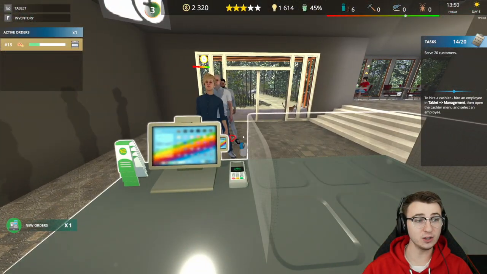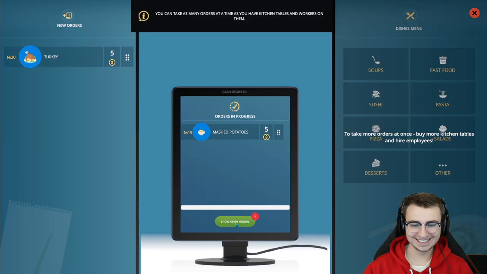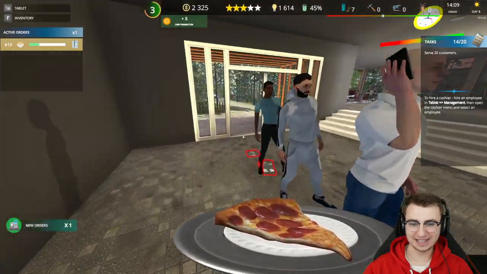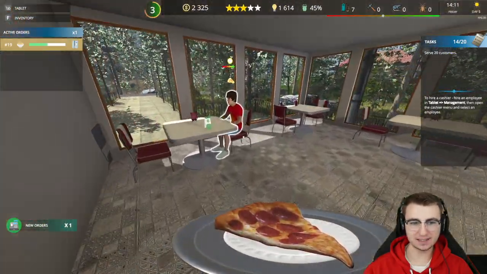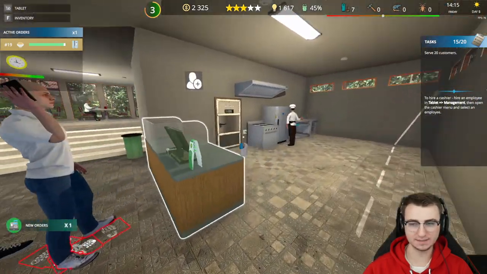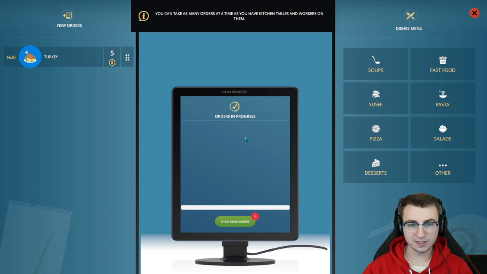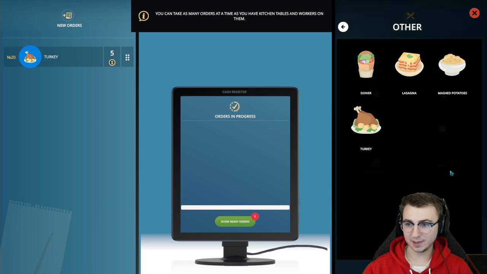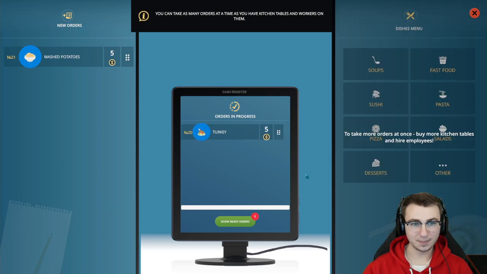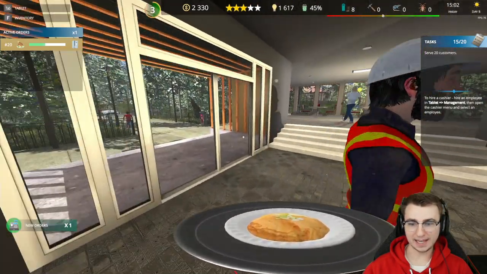Ma'am, we will be with you shortly. She wants taters, unsurprisingly. Everyone's favorite dish, that and pizza. We basically only serve mashed potatoes and pizza at this point. Five more customers to go though, we've got this. Our first order of turkey, I believe that's in here. They just want a whole turkey dinner. Have at it, be my guest.